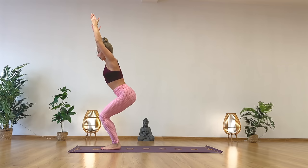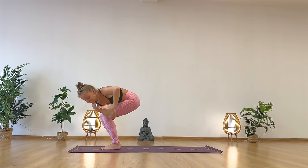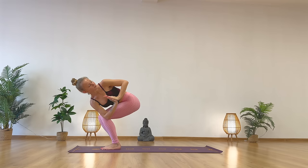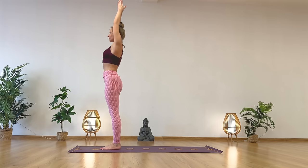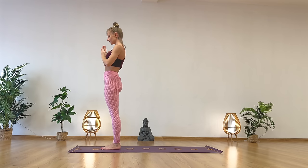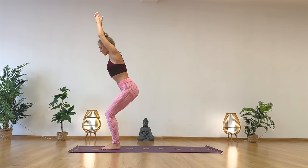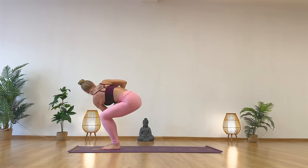Inhale, arms up. And exhale, find that twist, placing your right elbow onto your left knee. Exhale. And inhale, go all the way up, arms up. Exhale, hands to heart. Inhale, arms up. Exhale, Utkatasana. Inhale, and with the exhale, twist other side.